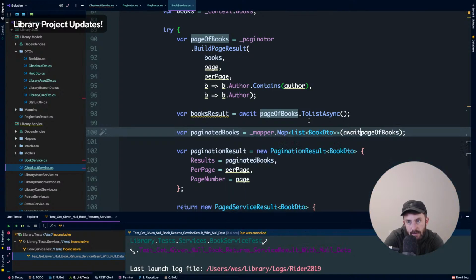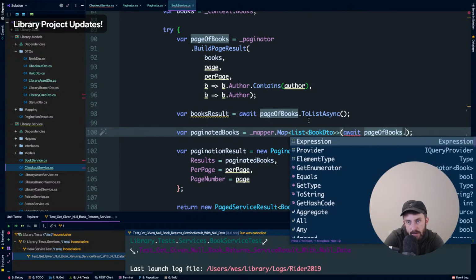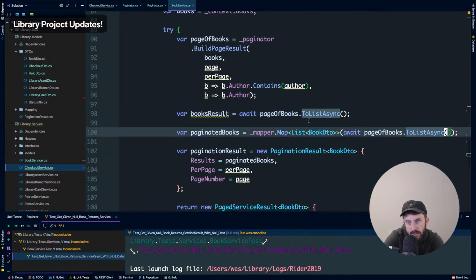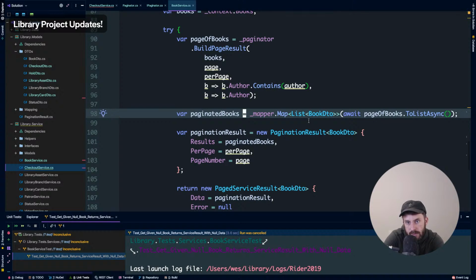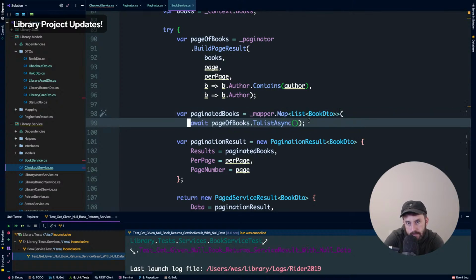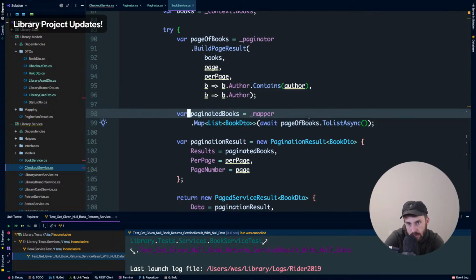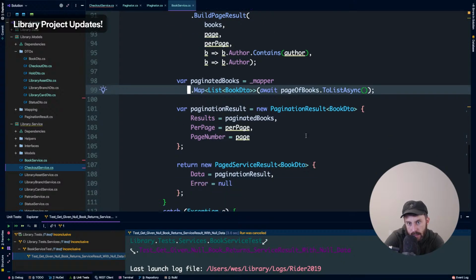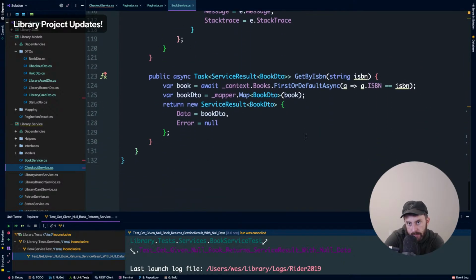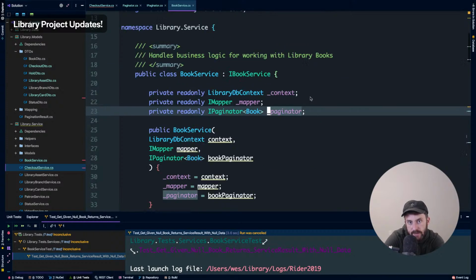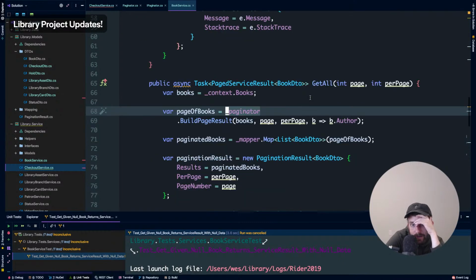I wonder if I can call await directly inside a parameter call. Probably not. Oh, you sure can. Oh, you sure can. I don't know if I love that, but I like it anyway. So let's make sure that our paginator is behaving like we expect everywhere.